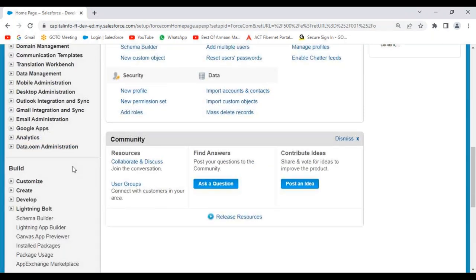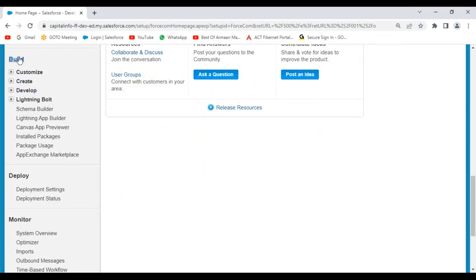Now let's go to the build menu in the left panel. In this build menu, these options are available: customize, create, develop, lightning bolt. Go to customize, because I'm not building anything new. I'm customizing some existing features because I'm new to Salesforce.